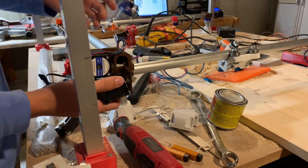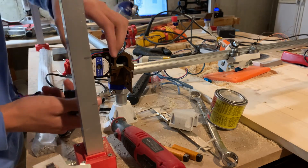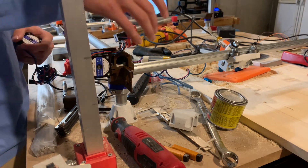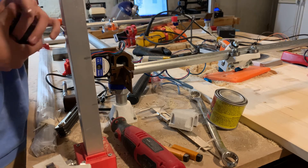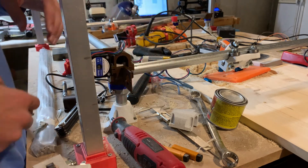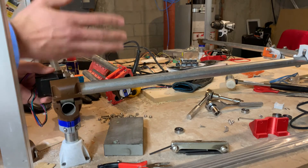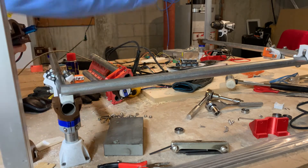Going to assemble another half axis while I wait for that to print. I noticed there's not where this is going to fit here. That's not a design flaw — I have to take apart this whole axis to move this over because I assembled it wrong. It's not supposed to be two steppers in one corner; it's supposed to be one stepper in each corner. I need this stepper to face this way so that I can have one stepper in each corner.